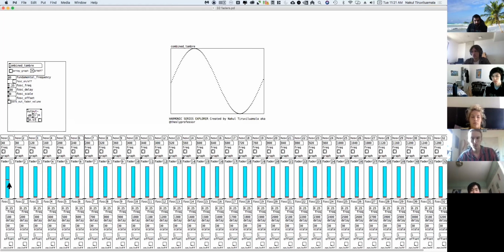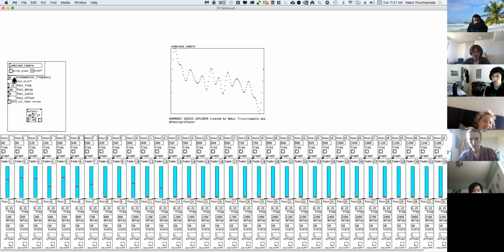So this is 40 hertz. I'm going to add a little bit of 80 hertz. You can kind of see how there's two cycles, right? A little bit of 120, a little bit of 160. So basically, I'm adding together all of these particular harmonics together, and I'm kind of choosing different loudnesses for each of them. And the result is I can get all kinds of interesting sounds this way.